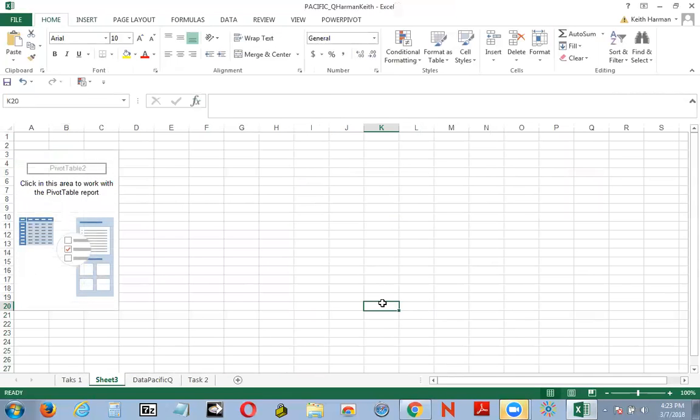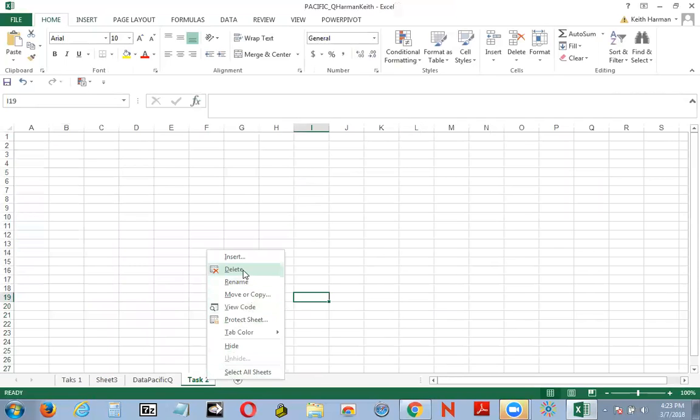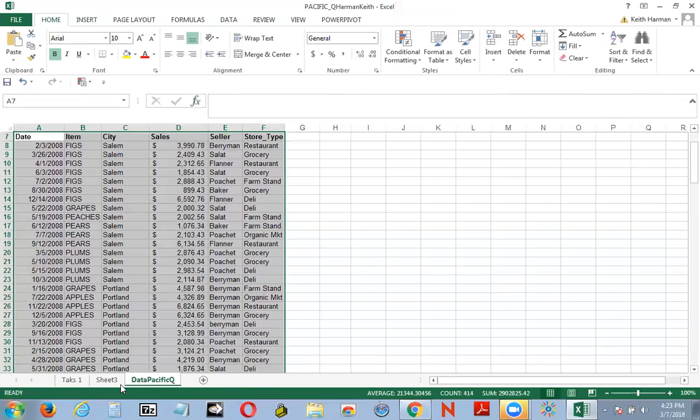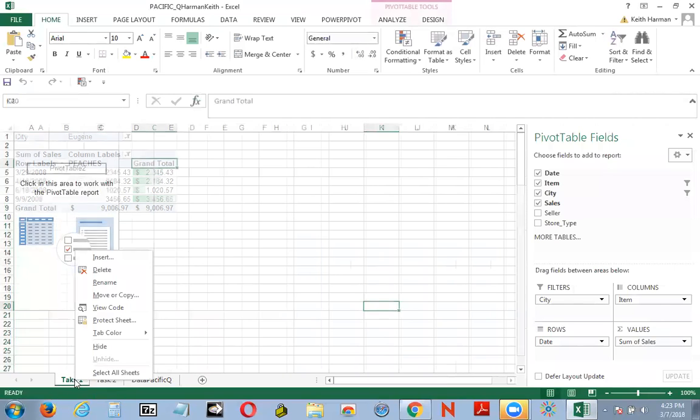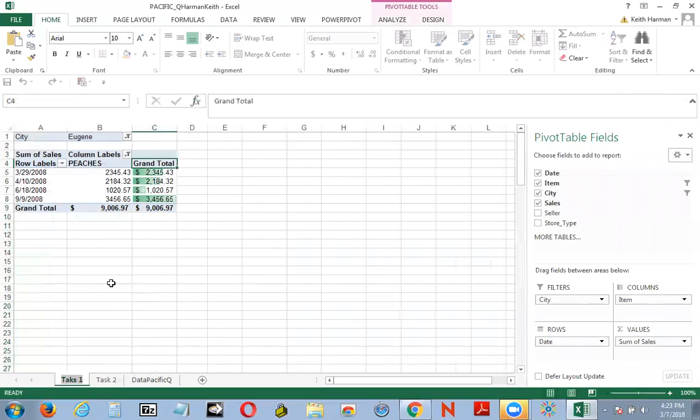Okay. Now, first thing I'm going to do is rename this. I'm going to take task 2 and delete it. Okay. And then I'm going to come over here to sheet 3, and I'm going to rename it task 2. And that should be task, not tax. Rename it.